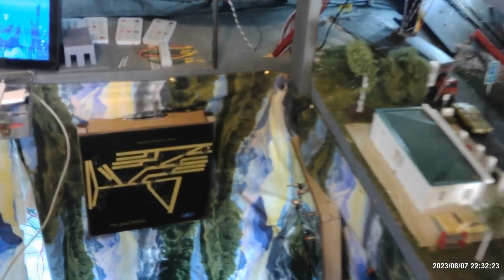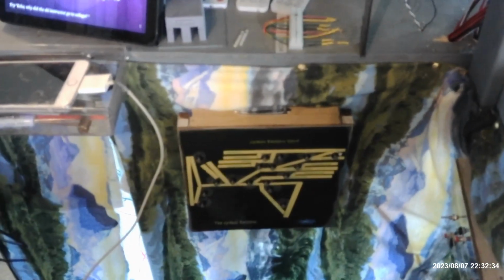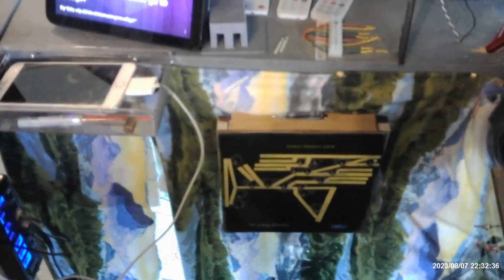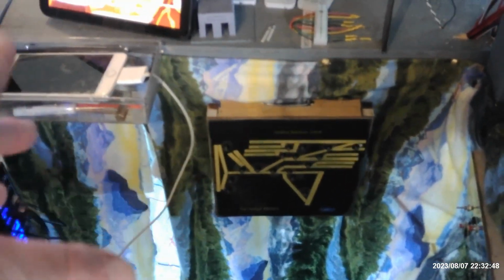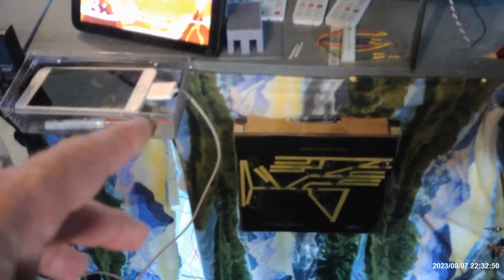Now we go over here, and what I had to do was, like I said, I had a circuit, and I'll show you that circuit in a minute. We had to get a relay, and it's a 12-volt relay, and that relay is connected to the wires underneath the layout here, and then it also connects to an AIU-01.